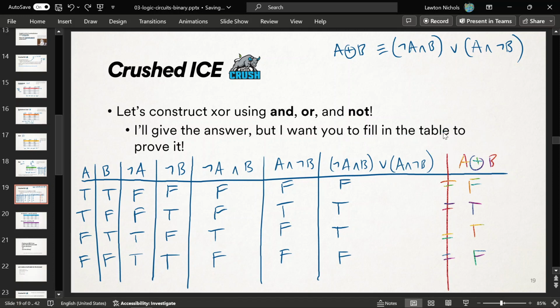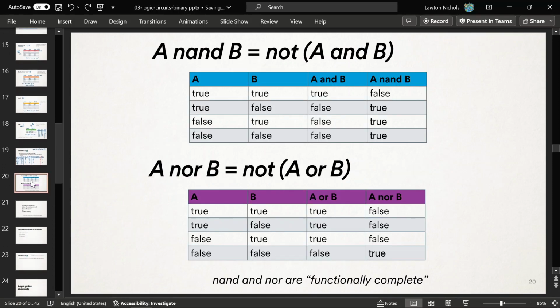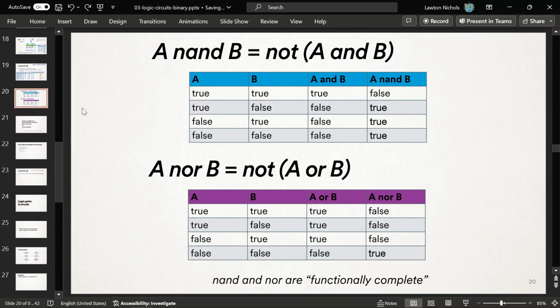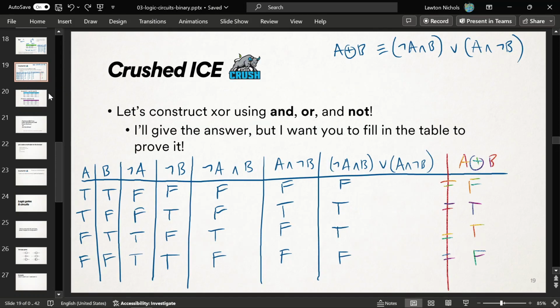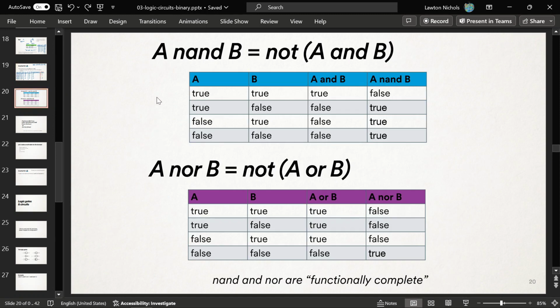It's kind of cool. So yeah, you can use AND, inclusive OR, and NOT to compute anything, to make any right-hand side final truth table that you care about. Which is really powerful, really cool concept. You can actually go further than that. As you make CPUs, it's a lot cheaper to just mass produce one kind of logical operation circuit. And so some very smart people came up with some more operations that are even cooler. One is called NAND, the other is called NOR.